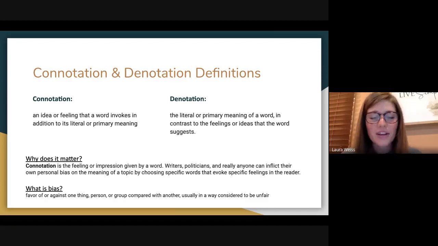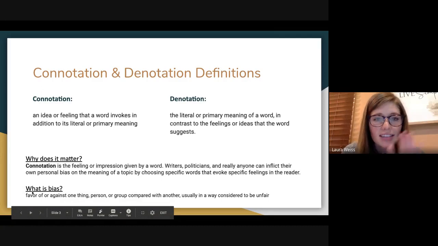But anyway, whereas the connotation is more so the feeling with it, it's really important now because you are living in an age where you're constantly being bombarded with advertisements, right? People trying to sell you things. Politicians, people trying to give you messages of certain things. Our politicians and our sellers are all using connotation to put a spin on words. So it's your job to be able to recognize that and to be able to use it in your own writing. The last part here, sorry about this, guys, hang in here with me.